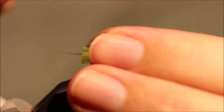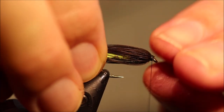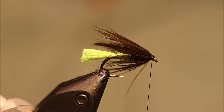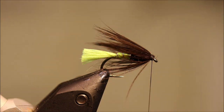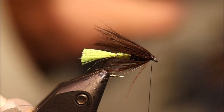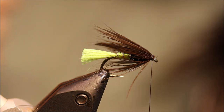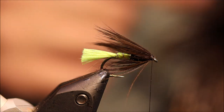And you can see there you've got quite a good black, heavy, soft hackle, but a lot of movement. And the colours just shining through. And you could finish the fly like this if you want. But I'm going to add some jungle cock, which I don't think's in the original dressing actually, but I think it sets this fly off quite nicely.